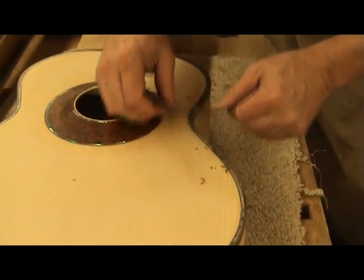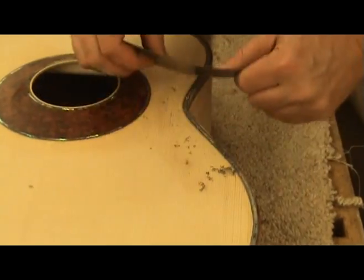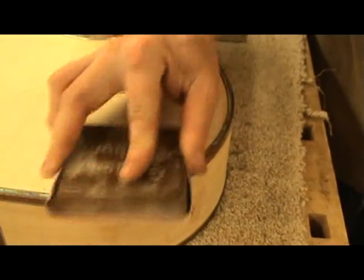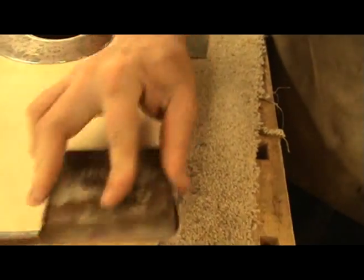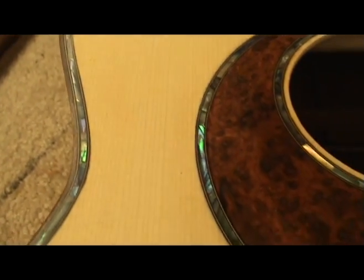Use a scraper or small razor blade to scrape the bindings and other purfling lines flush with the abalone. Then use some sandpaper to lightly sand everything flush with the top or back of the guitar. If done properly, the result, as you can see, can be quite stunning.